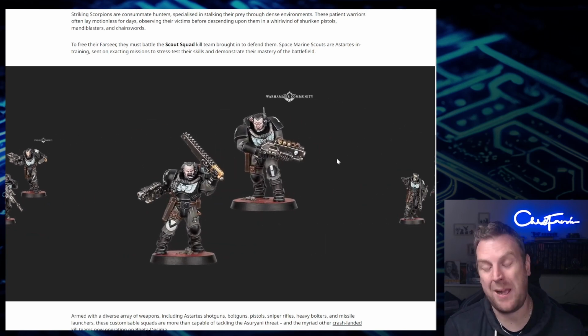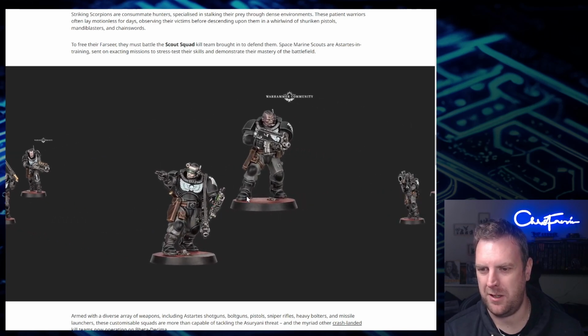I do like them. I'm going to paint these up for my Dark Pharaons. So these will be, again, another turquoise. I don't quite know why turquoise ends up in my colour scheme so much. But yeah, these ones are going to be turquoise as well. So they'll be quite cool.